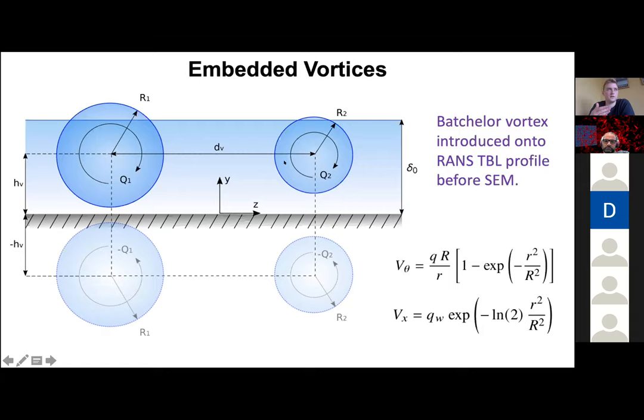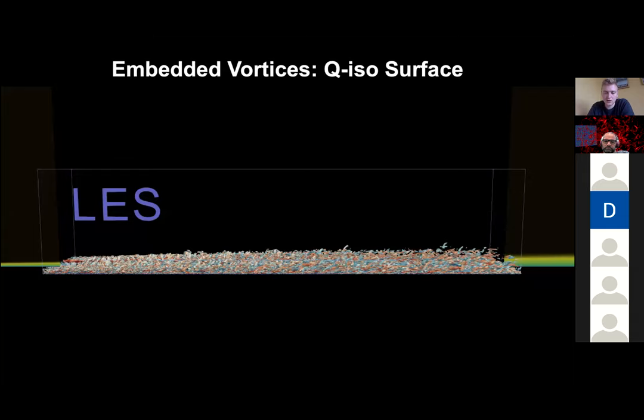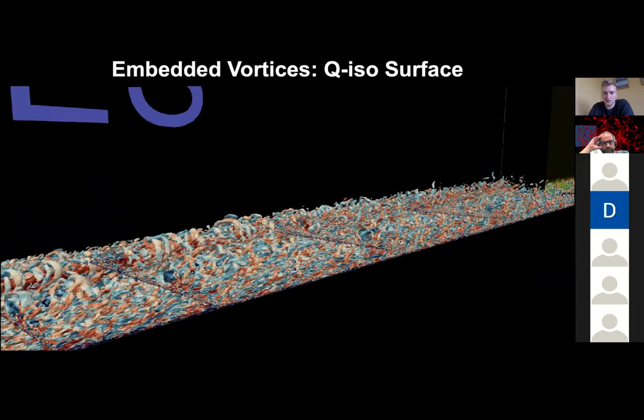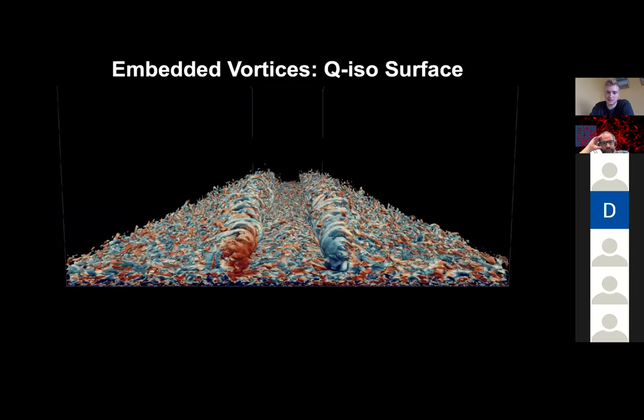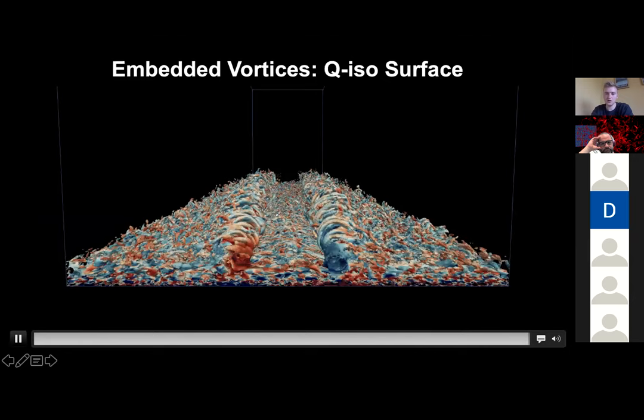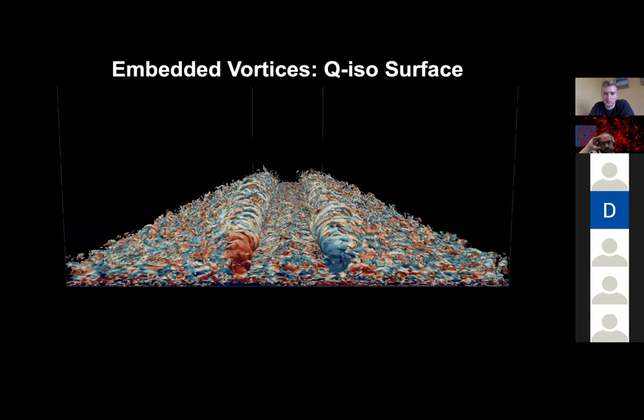before the synthetic eddy method is applied to investigate more of the three-dimensional inlet profile. You can see here again the LES domain within a larger RANS boundary layer, and you can see at the inlet how the eddy structures are being generated and are interacting with the mean vorticity structures we have. Here we have a common flow down vortex pair that are pulling the vortices round, flattening the boundary layer between them.